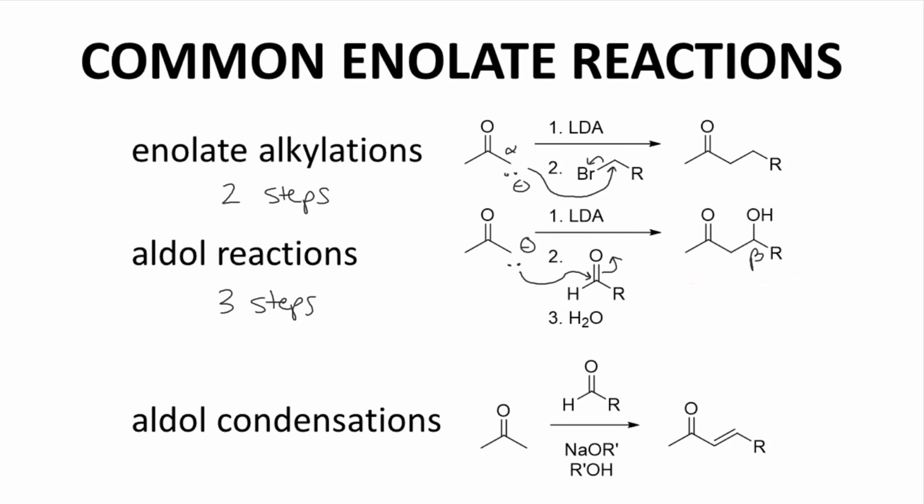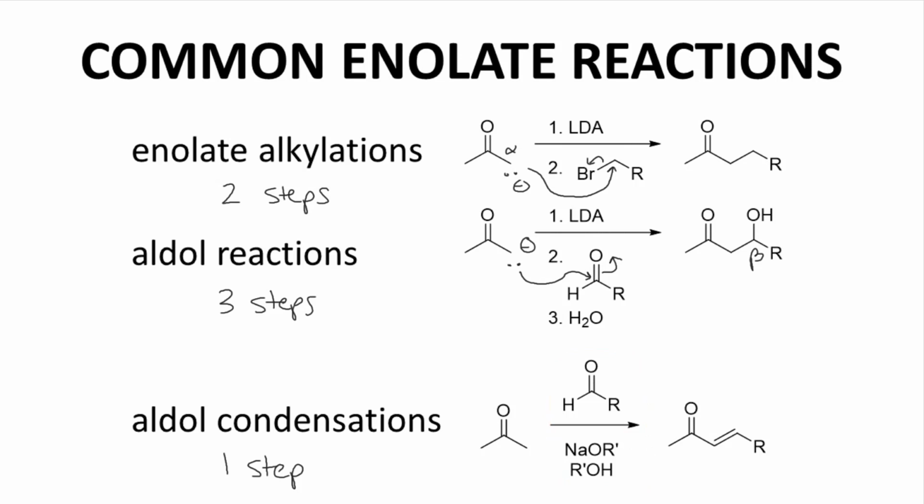The third type of reaction is the aldol condensation. The aldol condensation normally has just one step. In this one step, you throw together all your reagents, the ketone, an aldehyde, and a weaker base like hydroxide or an alkoxide. Throw them together and let the reaction do its thing. So while the condensation has just one step from an experimental design standpoint, mechanistically there are many steps.